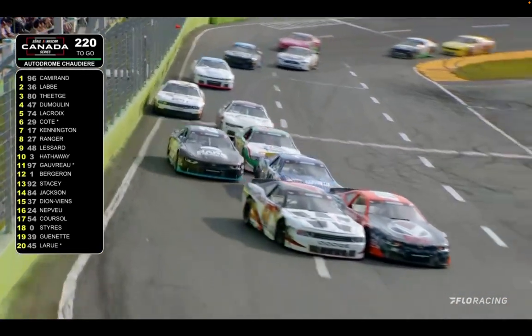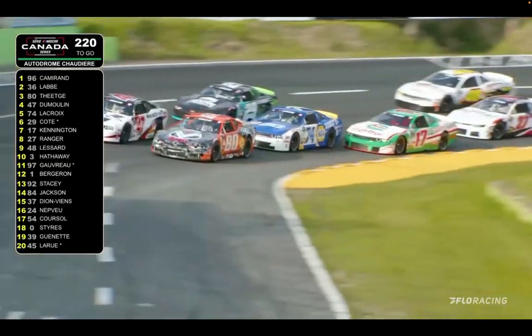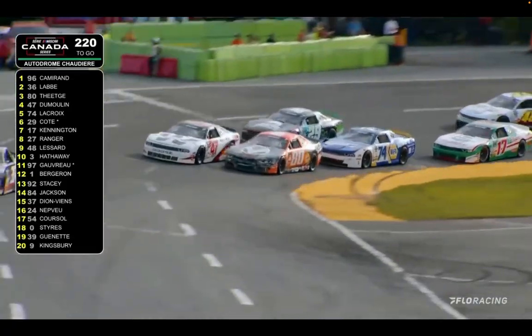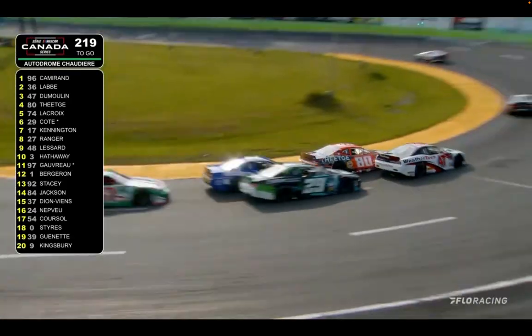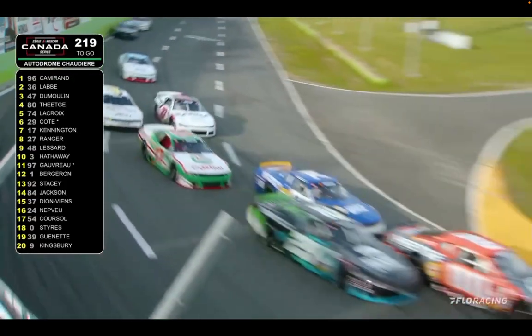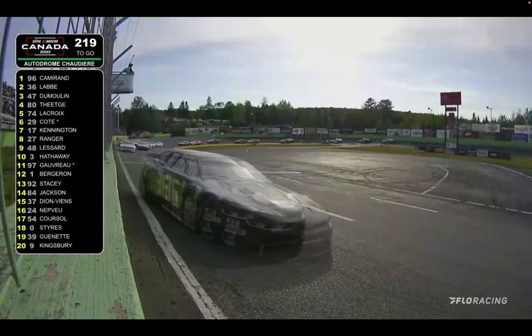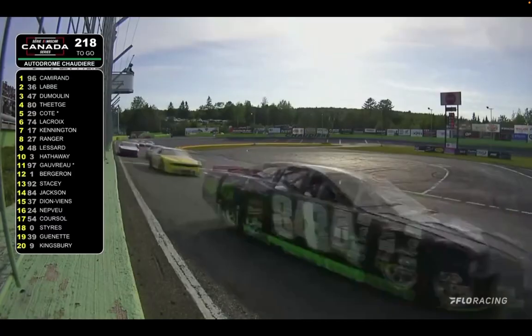They'll work down the front straightaway into turn number 1. LP Dumoulin may have had the spot that time. No, he didn't, but they were dead heat at the line to the 1,000th of a second. This time at turn number 4, LP Dumoulin is going to pick up that 3rd spot over Donald Teach to put the WeatherTech 47 into the top 3. Teach going to settle into 4th. Now Stephen Cote working the outside of Teach in that 29 as Kevin Lacroix continues to lead that 74 right up on the rear bumper of the 80 machine.